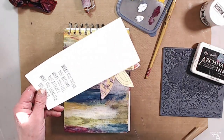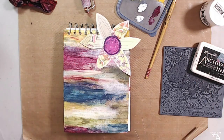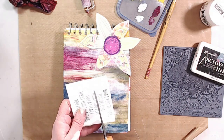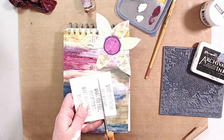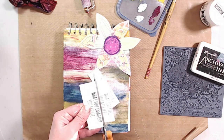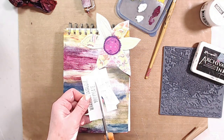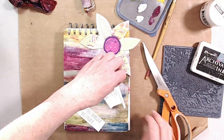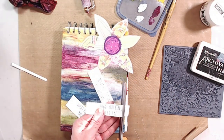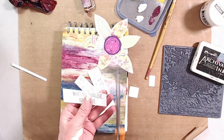I'm going to use my big scissors and cut this out. Save my scrap, of course. What you think you become. What you feel you attract. And what you imagine you create. Those are some good sentiments, huh? I don't know if I'm going to cut them apart or not. We'll see.